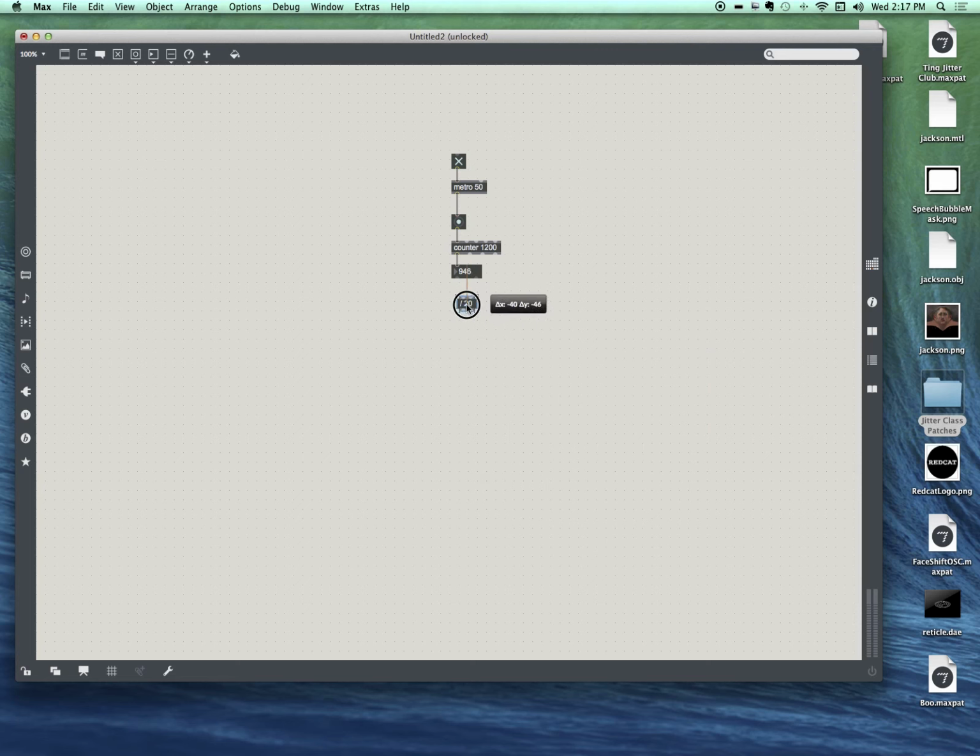So divide by 20 and send that into an int. Now you can see it's doing it every second: 0, 1, 2, 3, 4. That will roll over every minute, because every 50 milliseconds we're counting up to 1200, and 1200 twentieths of a second is a minute.